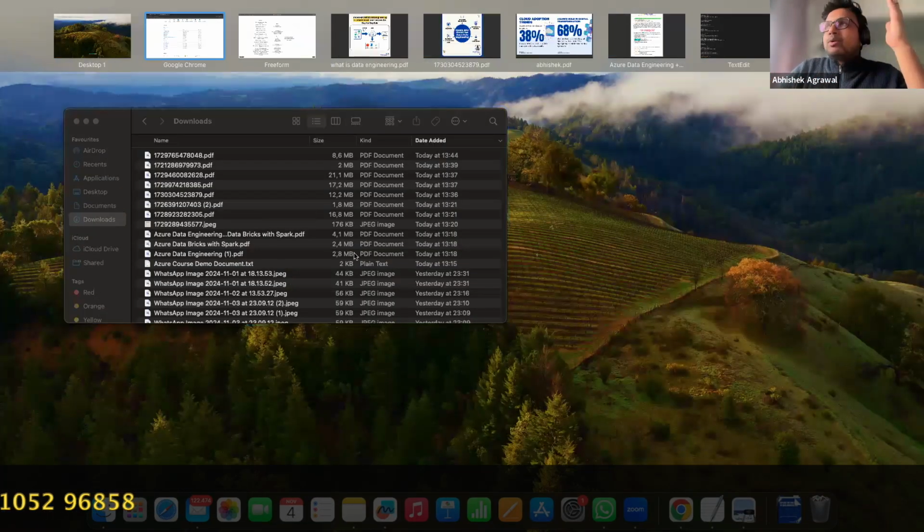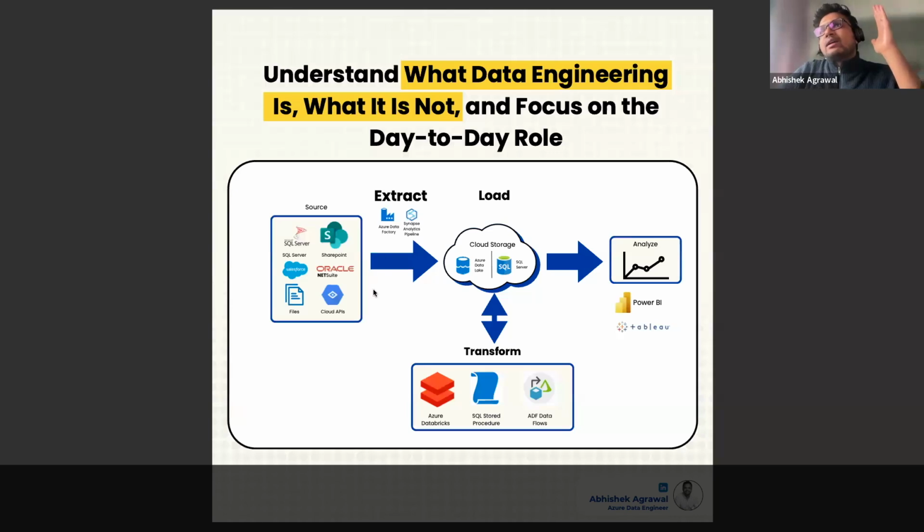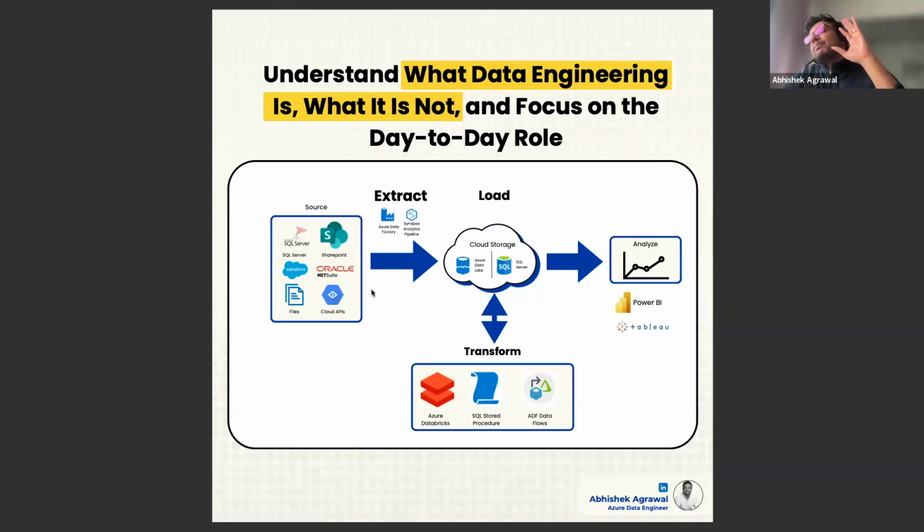So suppose first of all, you will try to extract the data and move the data to a particular cloud platform. Just like if you have a drive location, you will manually upload the data in the drive, right? Similar to that, if you want to do it daily for hundreds of files, you need to extract the data using a tool. So first of all, the extraction part will come, and then you will load the data in a particular storage, right?